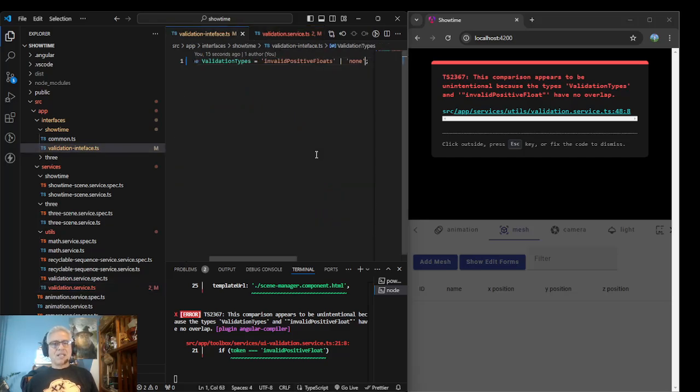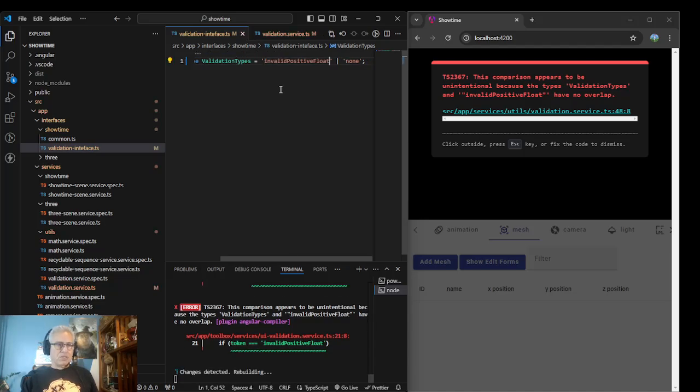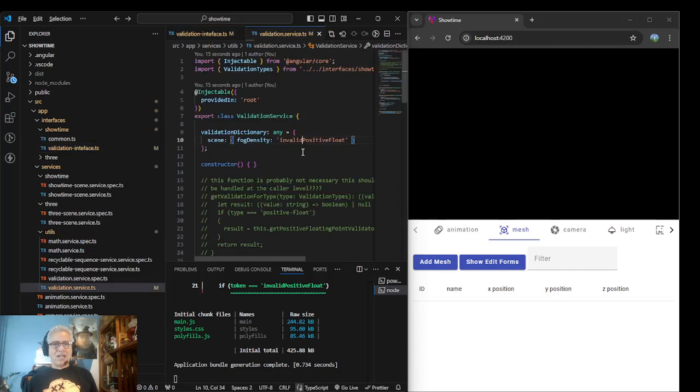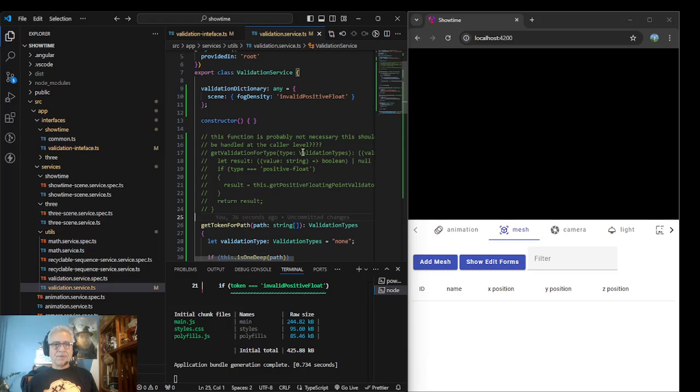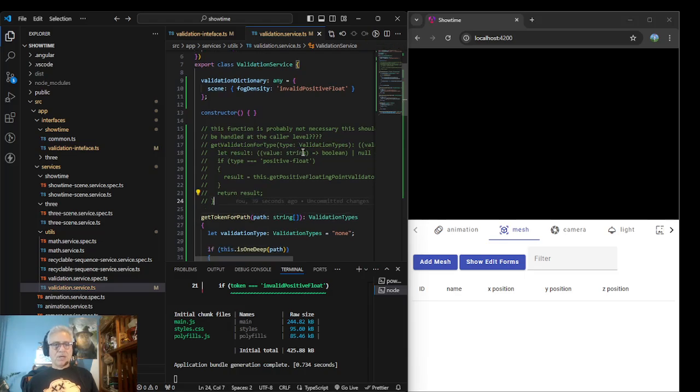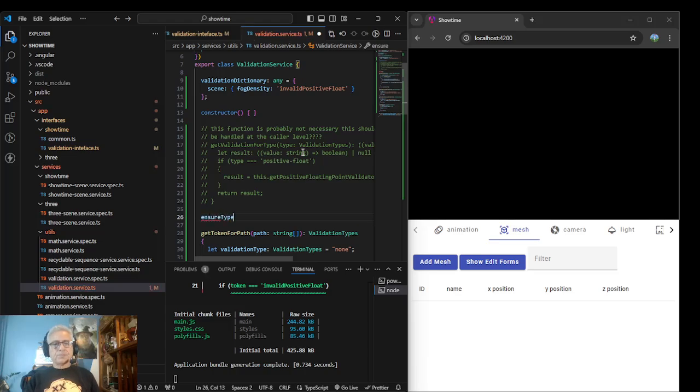So I was thinking about how to make that happen, and I think what I want to do, and this is a bit goofy, but this is a personal project, so this is a great time to try goofy stuff, is create a function called ensure validation type.